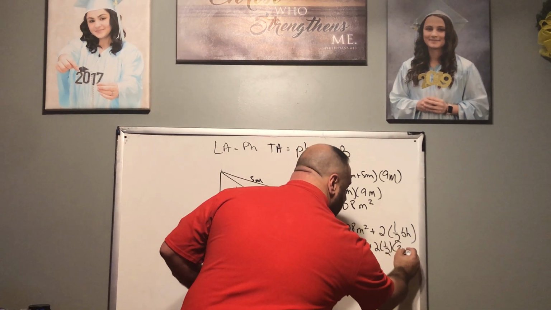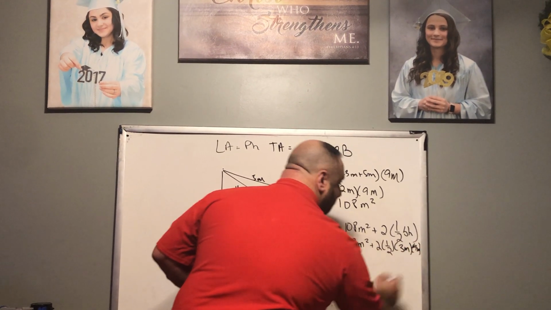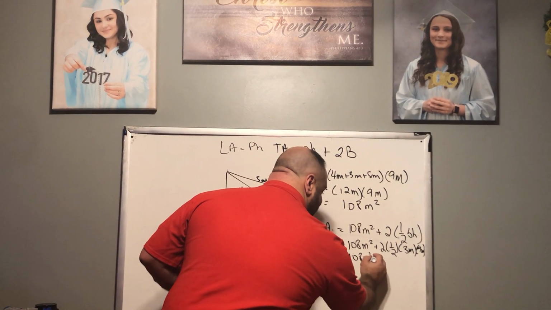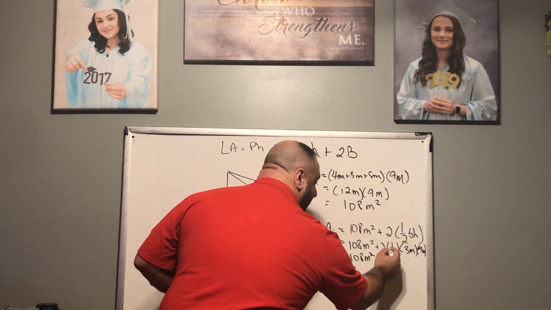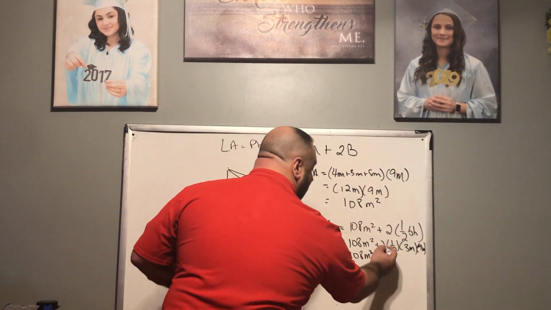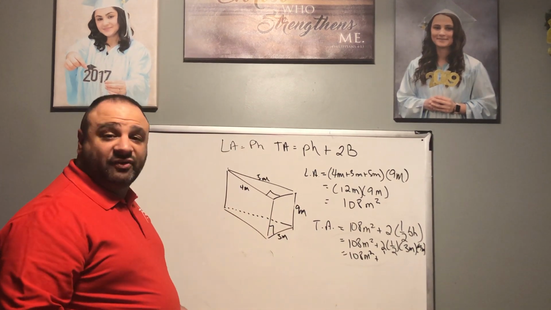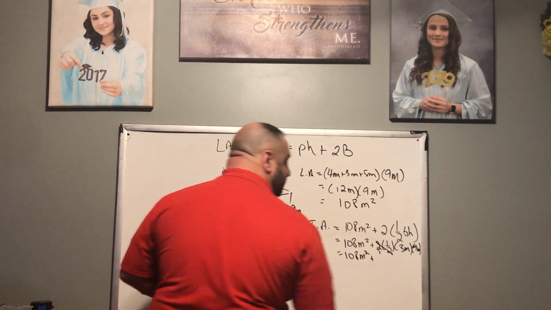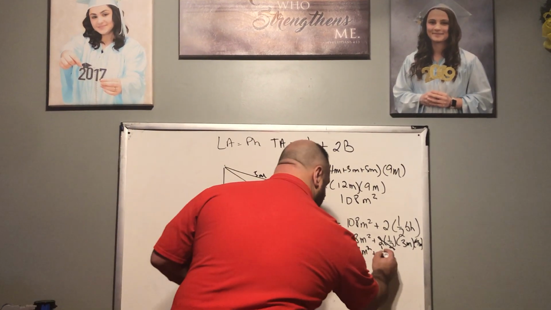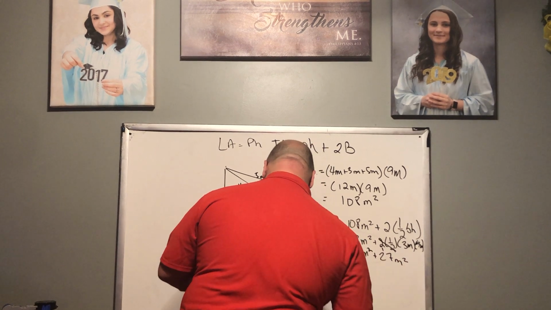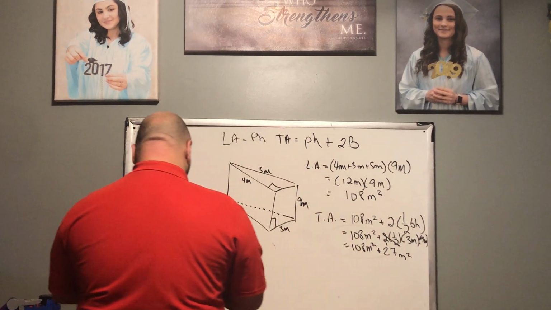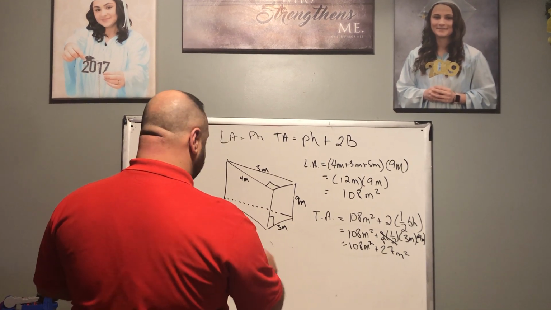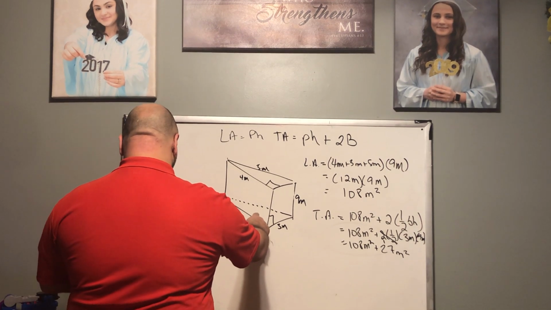So, running out of room here. All right, so let's, again, doing this longhand, you could skip some of these steps or do these steps in your head. Okay, we have, obviously, we could cancel out the 2 and the 1/2 there, right? So that'll just simply be 1. And then 3 times 9 is 27 meters squared. Okay, 27 meters squared. So, let's see, did I get that right? Did I put that down right here?